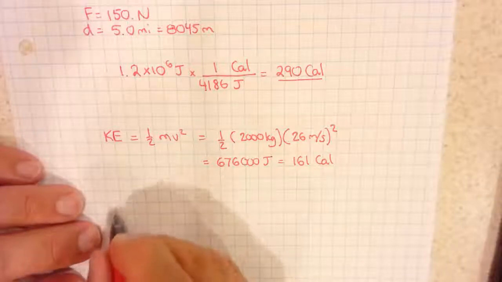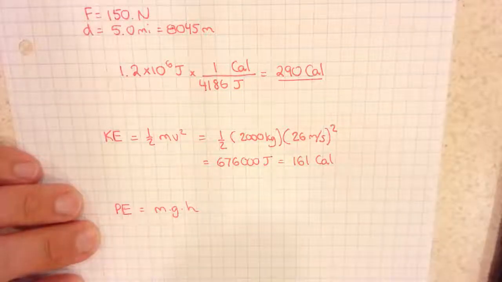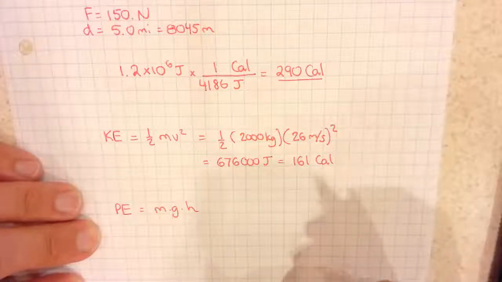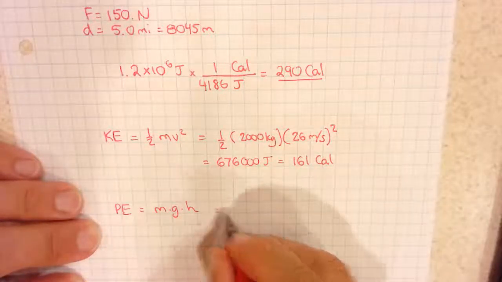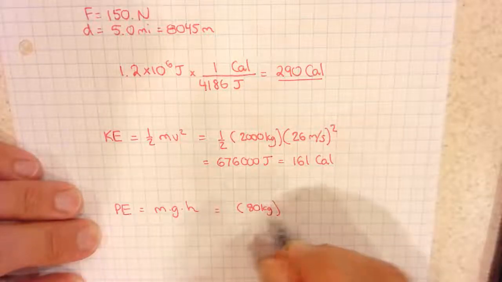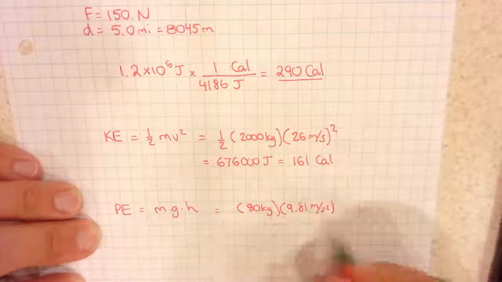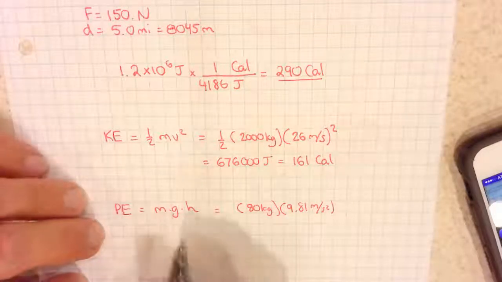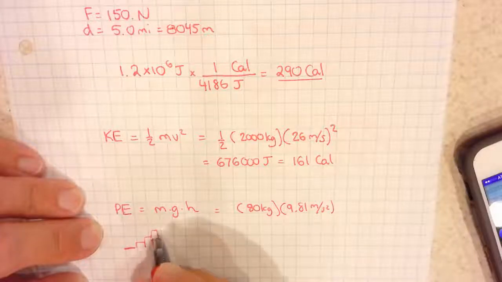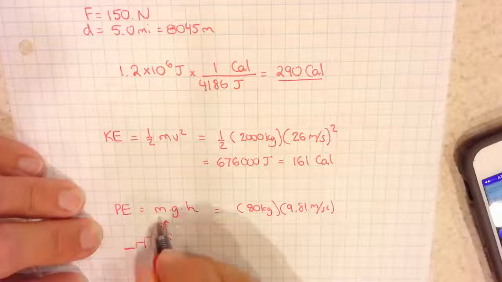And lastly, to do an example of potential energy, that equals m times g times h. And so if I walk to the top of the stadium, you can ask how much potential energy does my body have? So we will start with a person who has a mass of, let's say, 80 kilograms. g, of course, is 9.81 meters per second squared. And if we go to the tippy top of the stairs, so we start down here at the bottom, and we end up at the top of a bunch of stairs up here. h is the height that we've gone, so we're up here now. There we are.